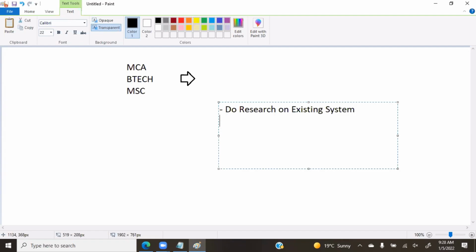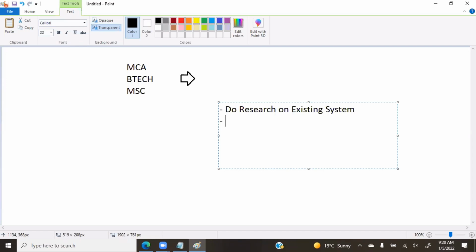Student has to do research on the existing system. Existing system means projects that are already there. Suppose supermarket people are using supermarket software. Medical stores are using a medical store application on their computers for billing, medicines availability and all.